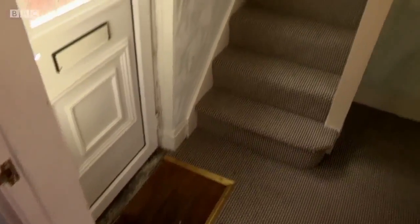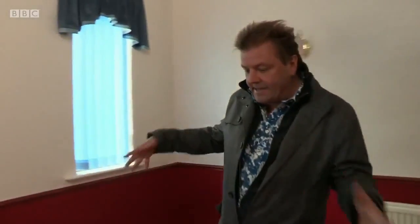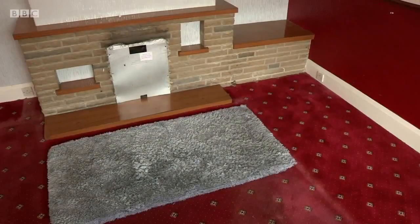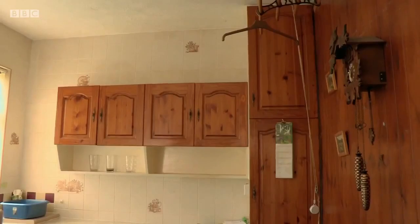Through the front door there's a little entrance area, stairs up to the bedrooms, and then basically the main room — the only room apart from the kitchen on the ground floor. It's a good size with very high ceilings, though a little dated. The colour scheme won't suit everyone and the fireplace is a bit 80s/90s — something more 2016 would be nicer. Through a little storage area and into the kitchen — again, very much of an ilk, but the high ceilings are a real bonus.